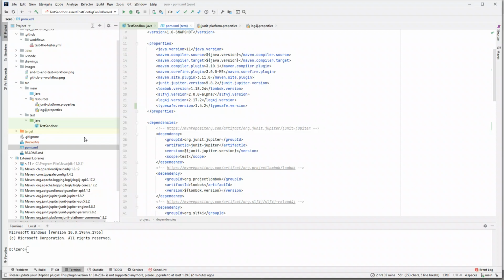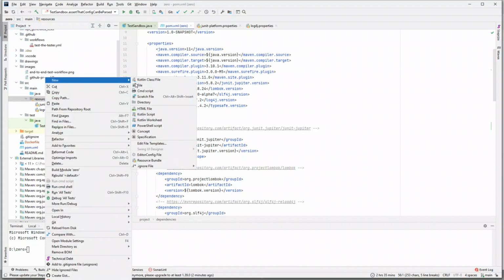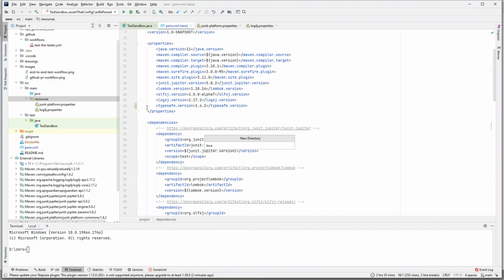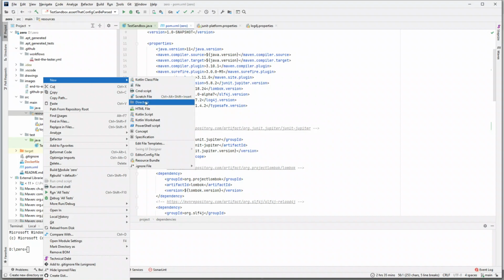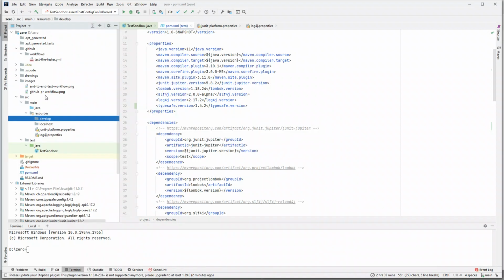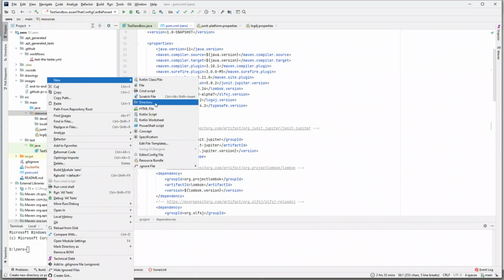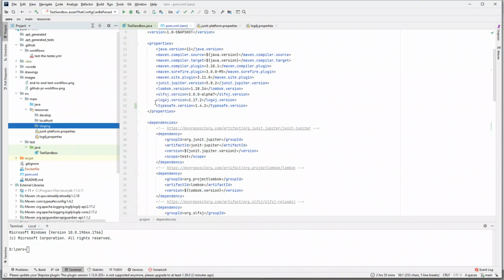So let's start by creating our problem statement. Let's say you want to have different test environments like develop, staging, or localhost. Let's create different directories for those. Let's create a directory for localhost, a directory for your develop environment, and a directory for your staging environment, right? And since we're talking about environments, let's even create an enum so that if somebody gives an invalid choice, you will say that, hey, these are the only environments which are supported.